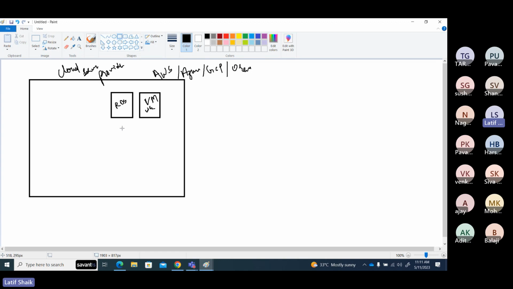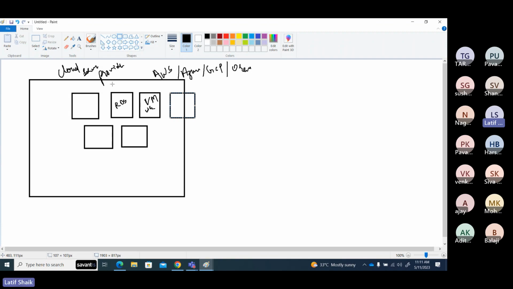Maybe I need some application server. I need storage. All these things I will configure here. Network connectivities, firewall connectivities, and of course DNS connectivities. So everything I can configure inside this cloud.